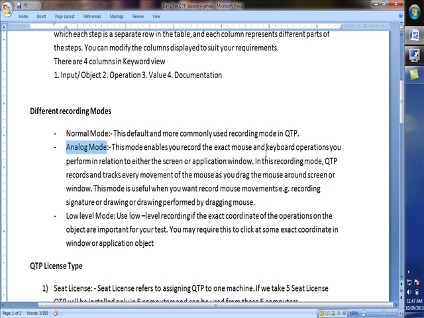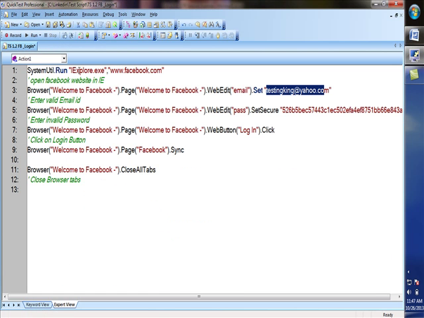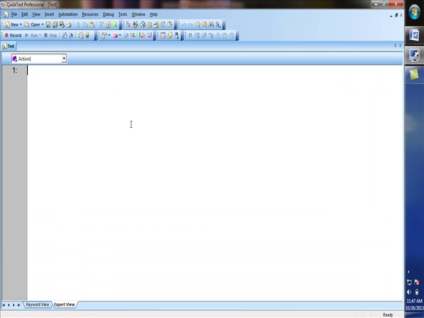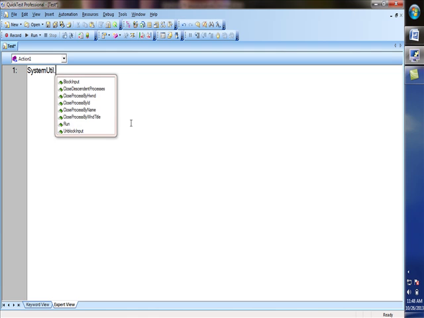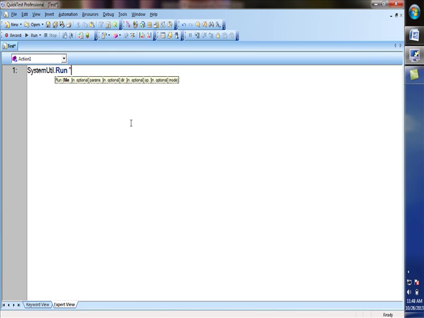So how can we use it? Let's take an example. Now we are taking a new test script, and an example of the MS Paint application, wherein we can do drawing. So now we want to test the MS Paint application. The first step is obviously to open MS Paint. We know the command to open any application, so write SystemUtil.Run, double quote, MS Paint.